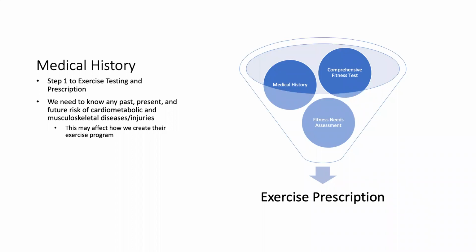There are specific guidelines that the ACSM, or American College of Sports Medicine, has put out regarding exercise prescription for various disease states like diabetes, cardiovascular disease, cancer, X, Y, and Z, you name it. If you are interested in those, or you know that you want to work with that population in the future, let your TAs know, and we can definitely give you some resources to help you make a prescription for somebody that has a disease like that.